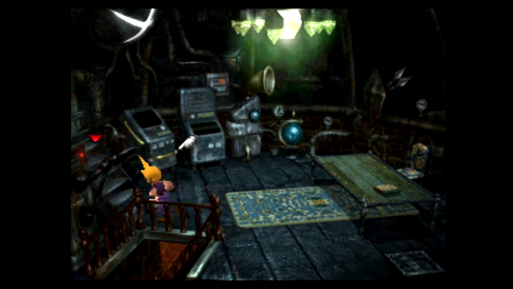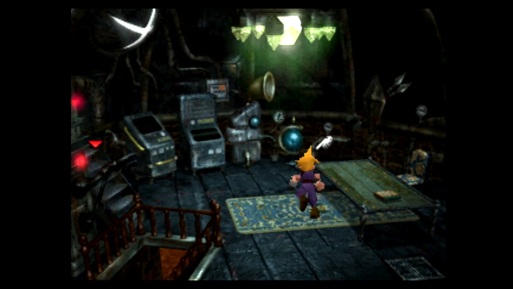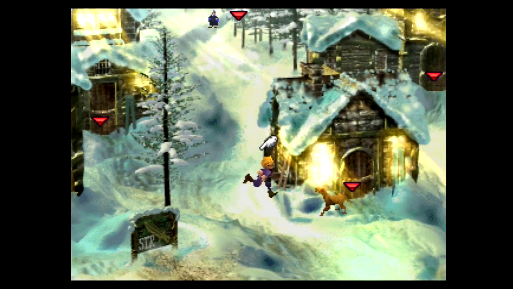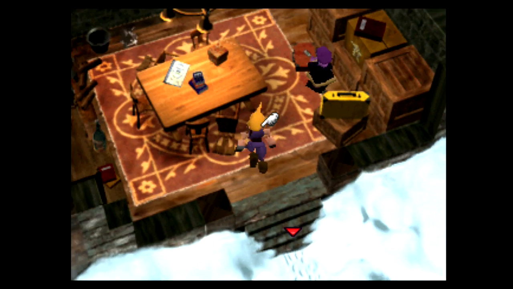Could have sworn there's something we do in here. I know there's a way we get down there eventually, just not right now. Okay, talking to that dude, or going back there, is a way to trigger the thing that needs to happen, but I think we still need to do some exploring here.